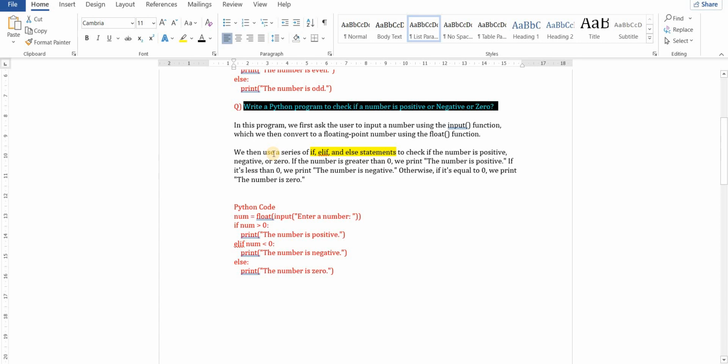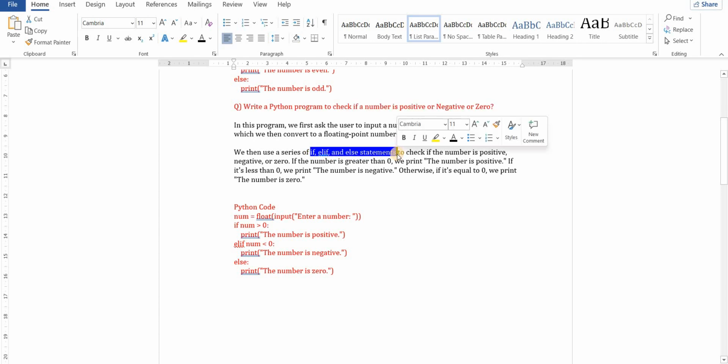When we are planning to write the Python code, we will use these types of conditions: if, elif and else statements to check whether the given number is positive or negative or 0. If the number is greater than 0, it will print positive number. If the number is less than 0, it will print negative number. If the number is equal to 0, it will print the 0 value.